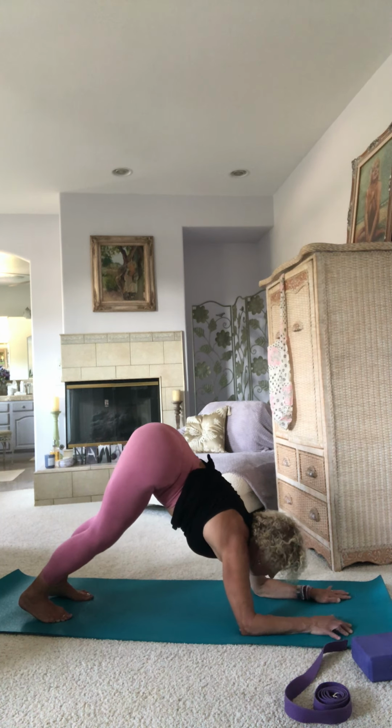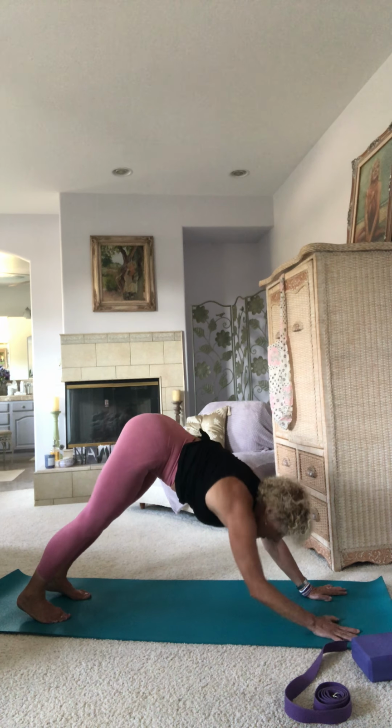Now, if you need to just drop your head for a moment, if you have tightness in the neck, if you have a lot of tension in your upper back, you can drop your head for a moment, but don't press it into the mat. So you want space between your head and the mat, dolphin pose. Now, press back up into a down dog. If that wasn't doable for you, then tread your down dog, then here's where you can go.